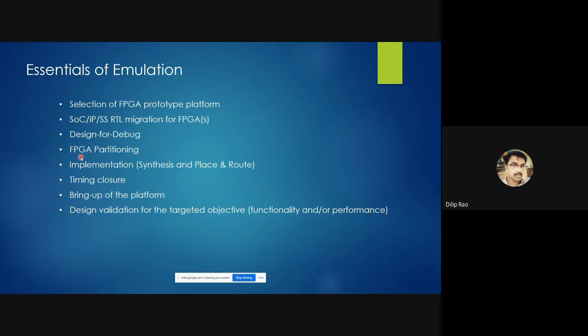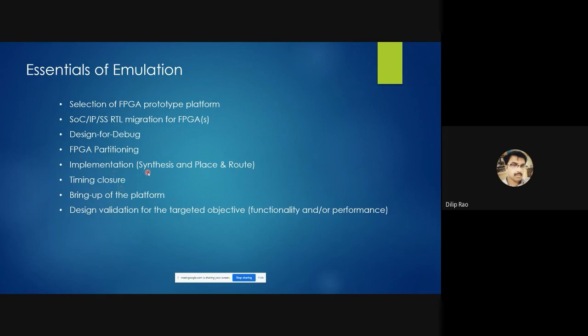You need to partition the design appropriately in an intelligent way, so as to make sure that the interfaces crisscrossing across external devices are all low speed, and you're not partitioning it the wrong way, which will result in a high speed interface being broken from one FPGA periphery to another FPGA periphery. So that's the importance of FPGA partitioning.